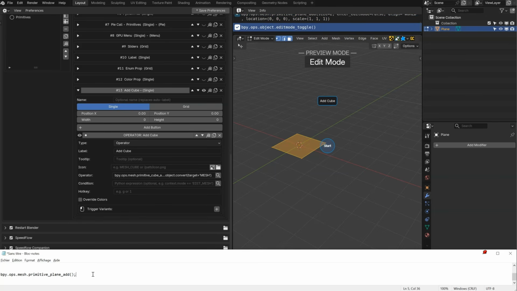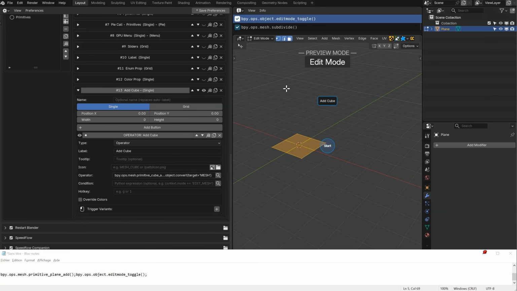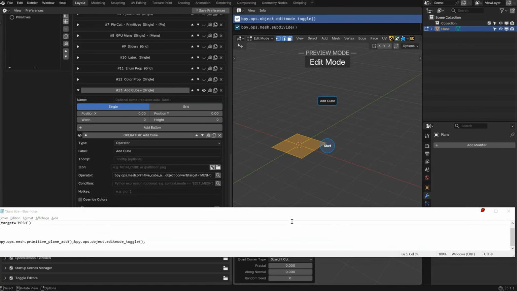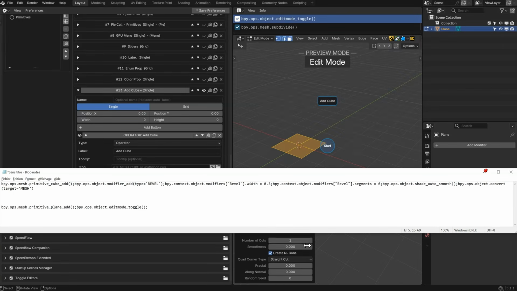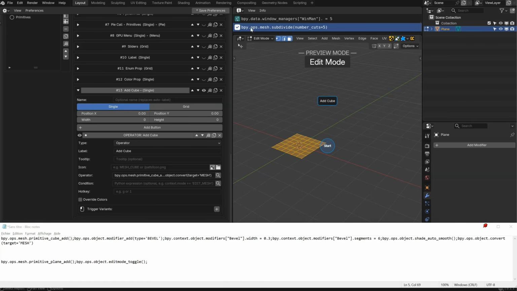Let's add this. Now let's go in edit mode. Ctrl C, Ctrl V. Let's add this. Let's right click subdivide. And in fact, what I will do will be up to edit this for the subdivisions. Let's enter this 5. Okay. So let's check. You will have this code bpy.ops.mesh.subdivide number cut 5. This is exactly what I want. Ctrl V. Okay. And now I want to go in object mode.